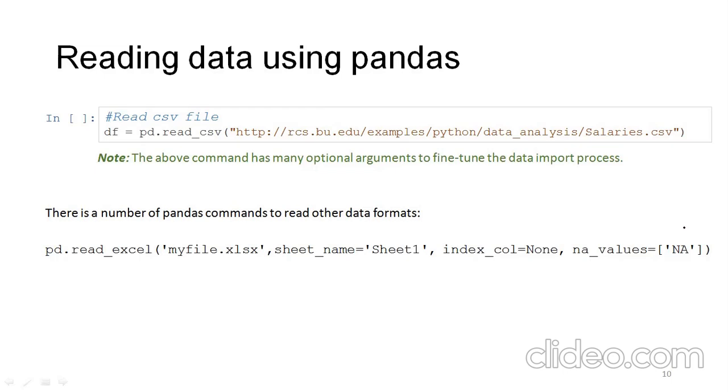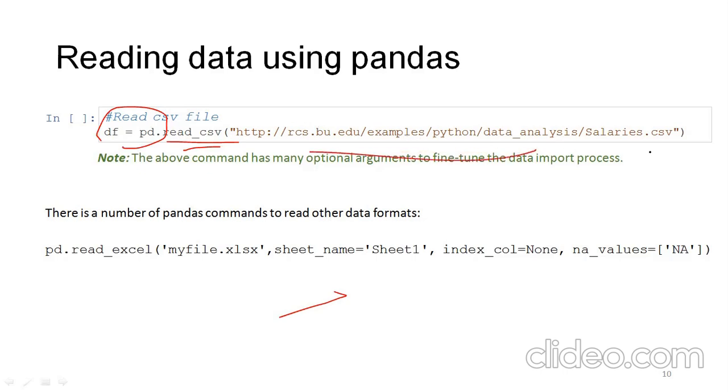For reading the CSV file, there is one method, read_csv. If you want to load a data frame with the CSV records, I want to use read_csv followed by the path.